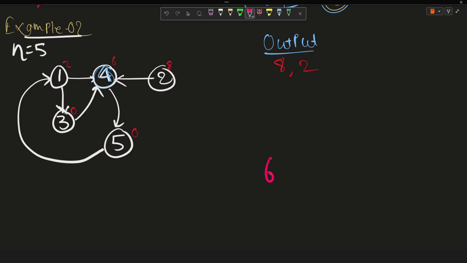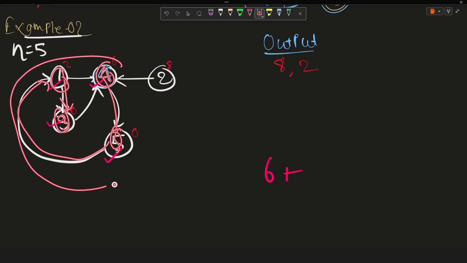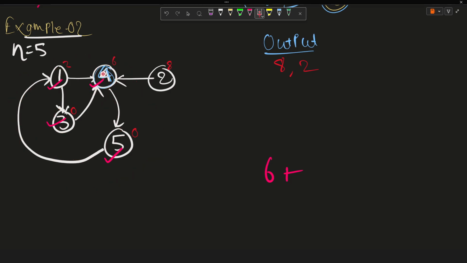So plus 6 to our result, since in the question it was mentioned that if we are able to go from a particular city on which the checkpost has been built to any other city, right? In that case, those other cities will also be protected. Since we have built a checkpost on this fourth junction, it is protected now, and as a result the fifth junction, first junction and third junction are also protected, because it is possible to go from 4 to 5, then from 5 to 1, and then from 1 to 3. So we can say this whole thing is protected just by building a checkpost on this fourth junction, right?